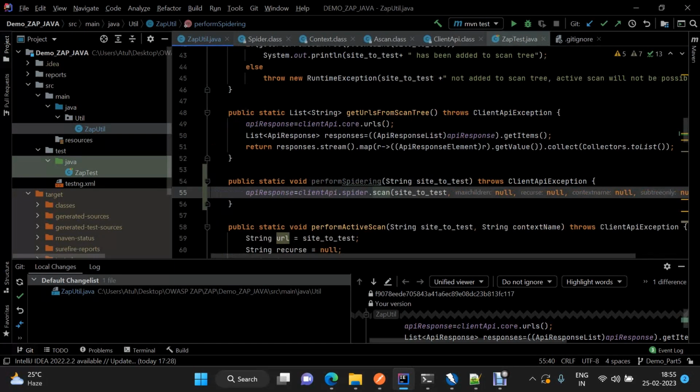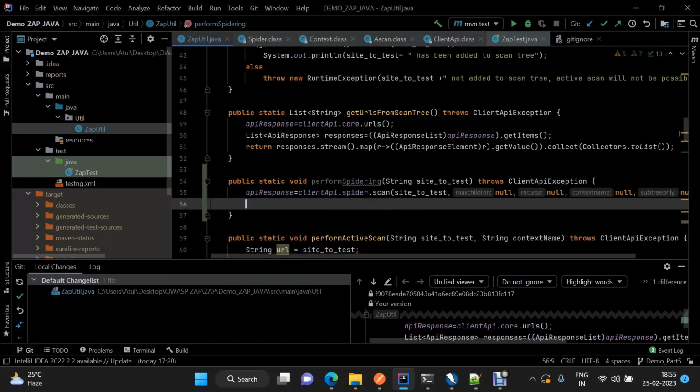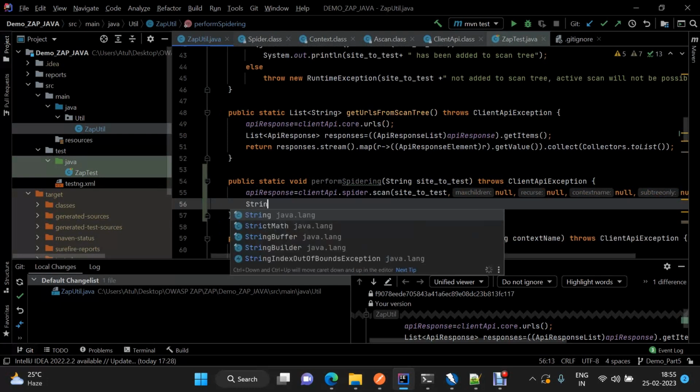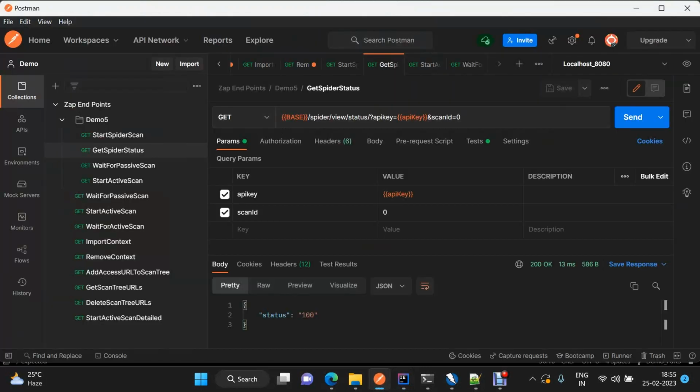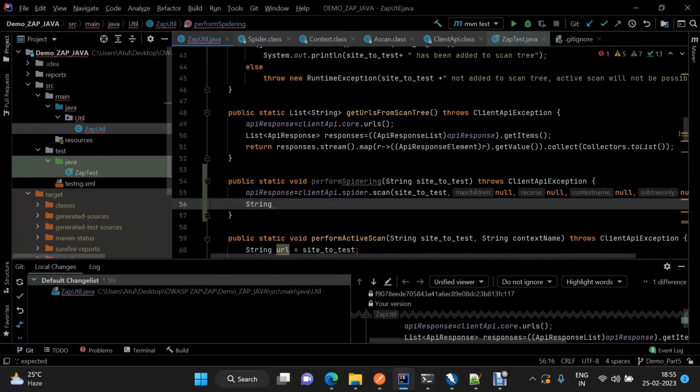Now the next thing is that we need to extract the spider scan ID from the response, so that we can use that scan ID to dynamically wait till the spidering is completed, because that's how we perform this in Postman as well, right? We pick the scan ID from here, we copied that in scan ID, the value of scan ID, and then we tracked the status of the spider.